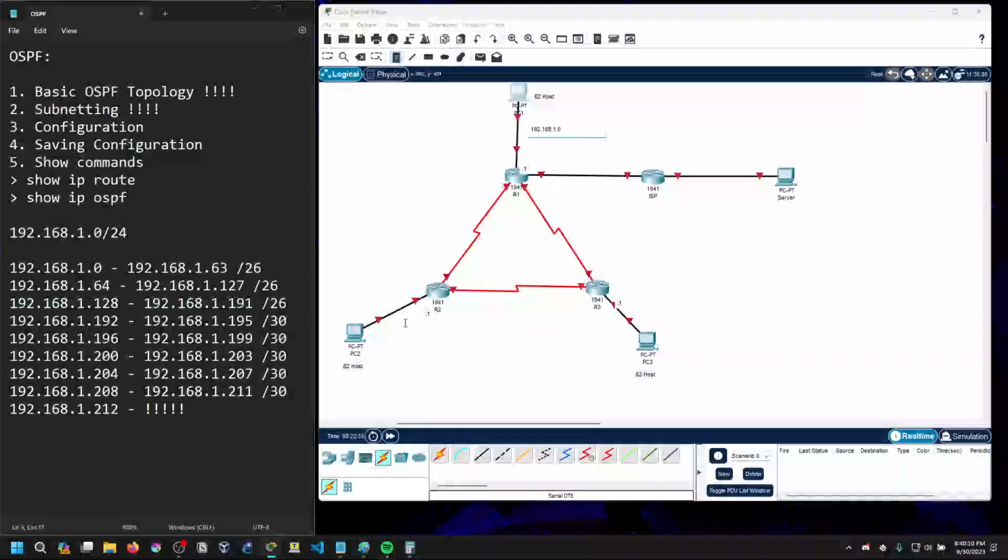It is 192.168.1.0, 192.168.1.64, 192.168.1.128.